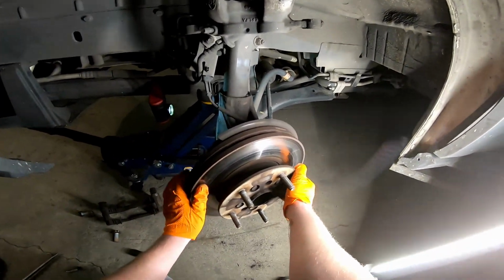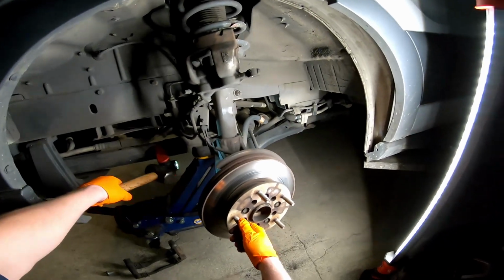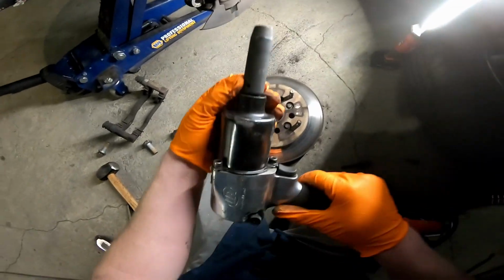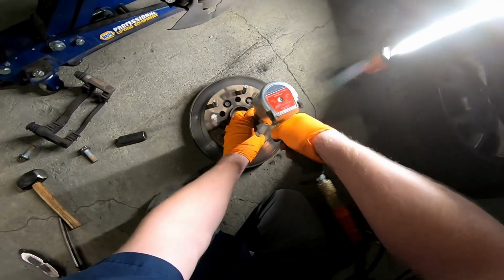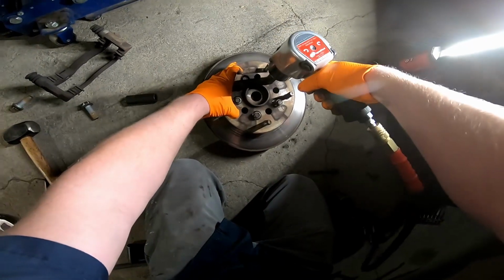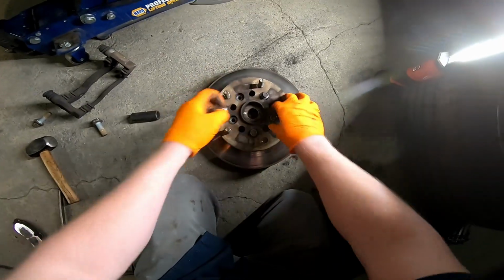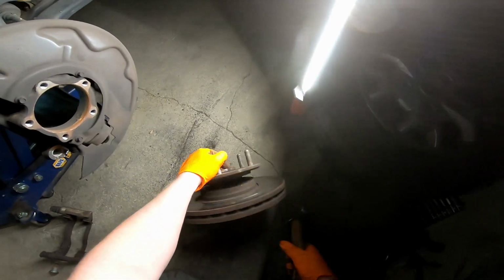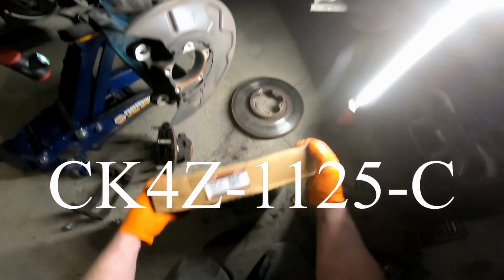Now that that's loose, we're going to go ahead and get this off. Since we're replacing the rotor, we're going to beat it off. It's been running all day. Now we're just going to remove these 5 bolts that hold the rotor to the hub. There's a part number from Ford.